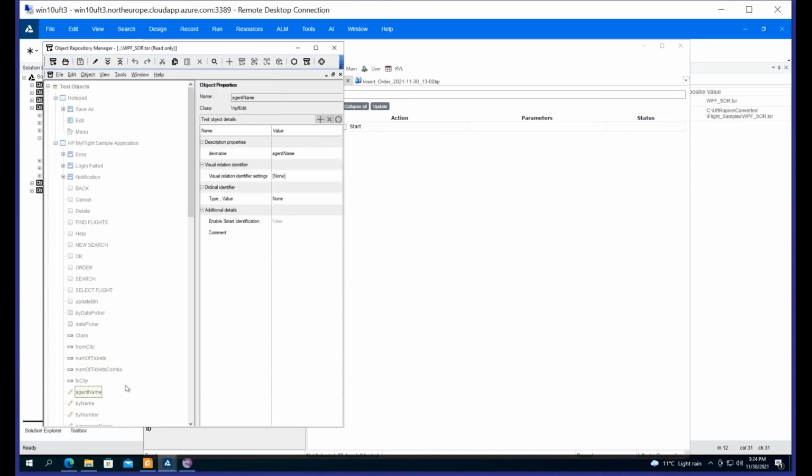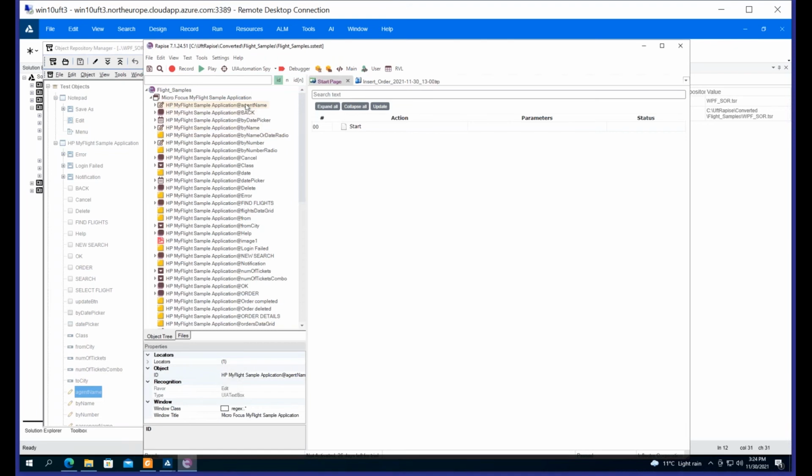For example, here is an agent name, and here is the same agent name. Here is by name, and somewhere here it is also by name. So all objects are transferred to Rapise. You may use all the things like flash or relearn to further maintain your test after you completely migrate it to Rapise.